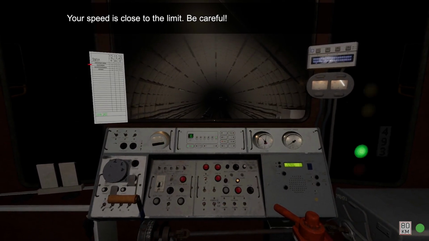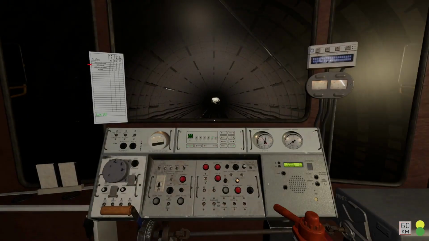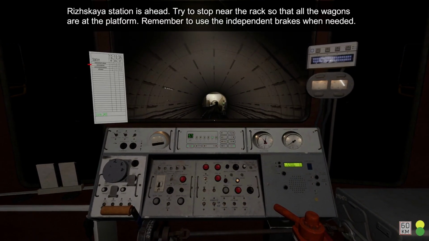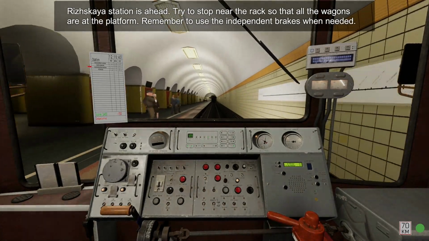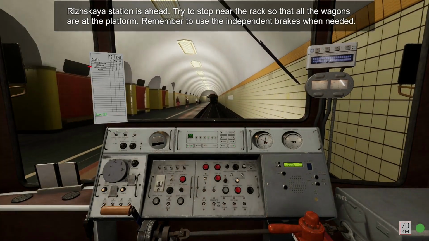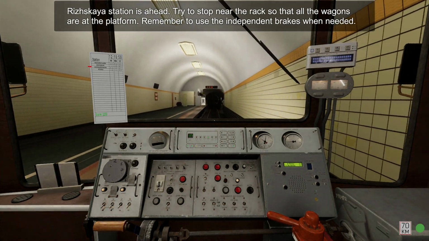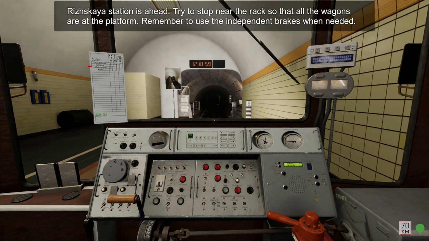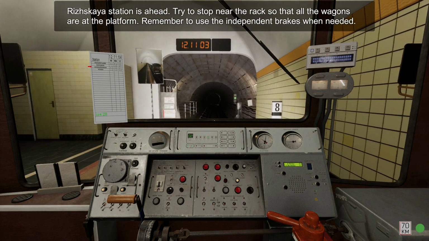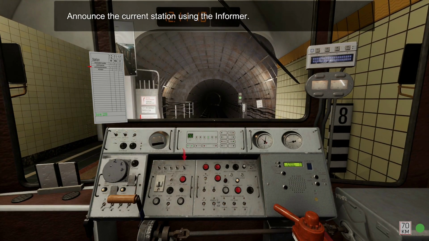Okay, so I'm assuming the next light is green, 80. So we need to be 70 by the next one. But we are coming into a station anyways. I mean, not terribly great. God, we can make it. Okay, announce the current station using I.